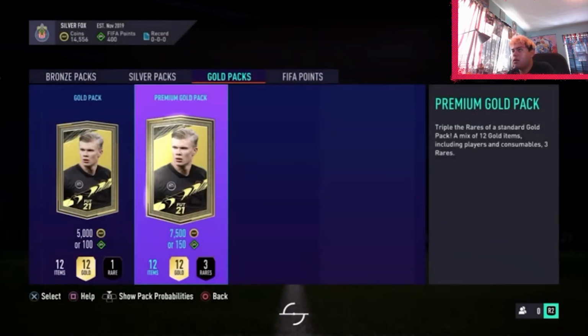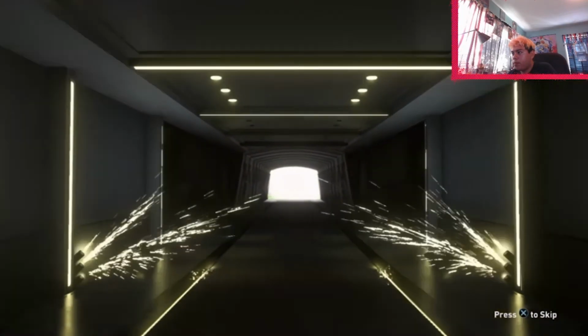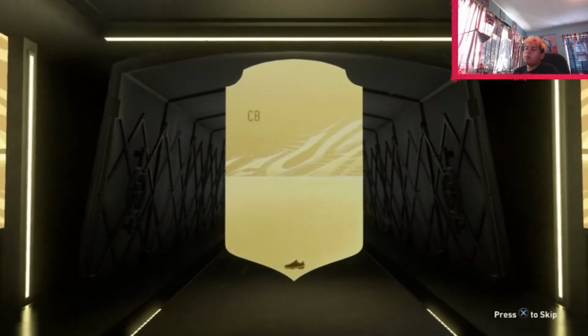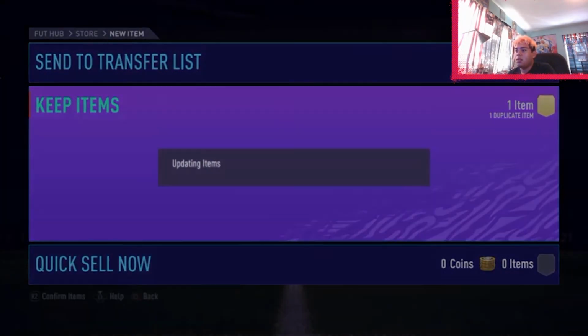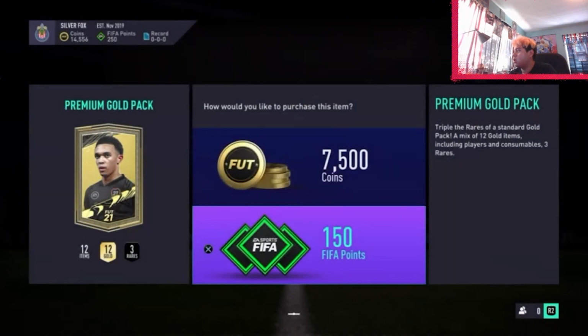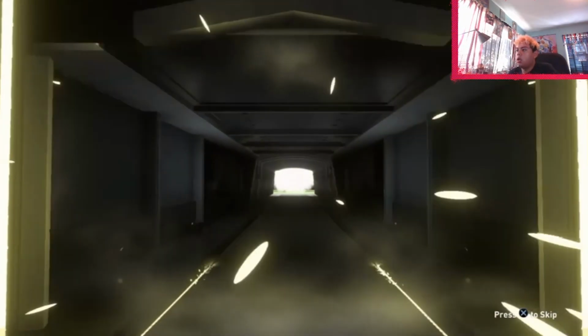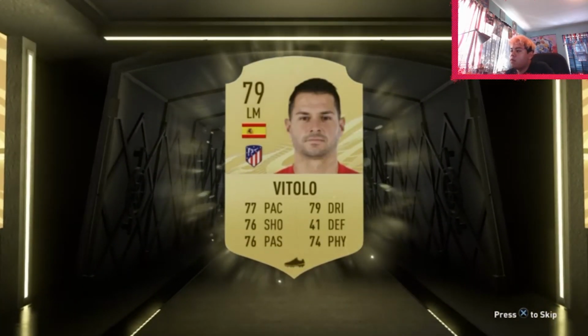I'd prefer a board or a walkout. Honestly, I would take either. Oh, what is this? It's just a rare, probably. Yep. I keep getting this guy. Oh, he's not great, so I'm gonna get rid of him. I mean, he goes for a little thing. Just a little thing. Board? Nope. Vitolo. I think that was it. I think that's all I have.